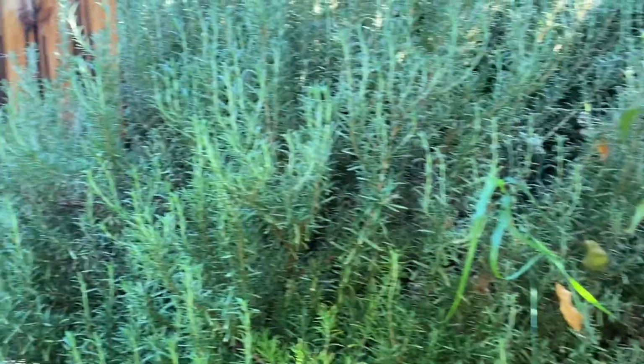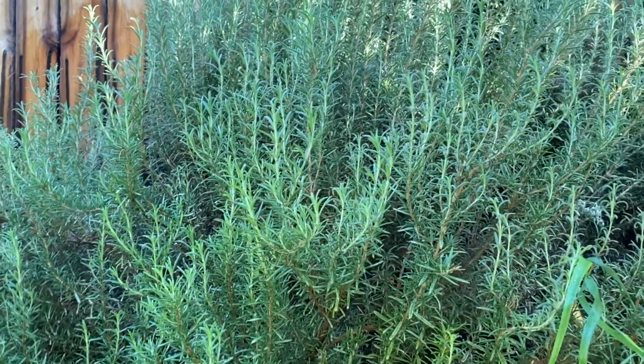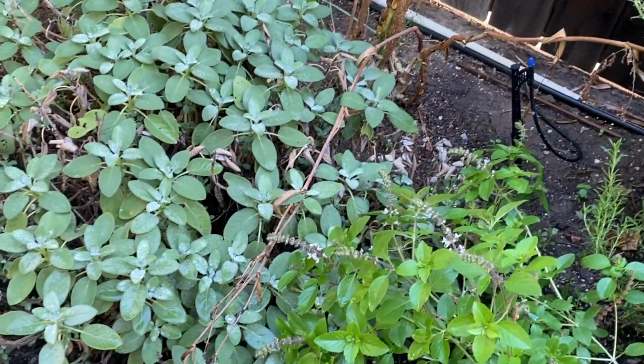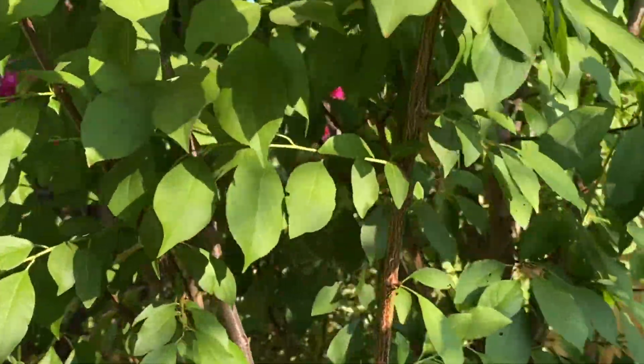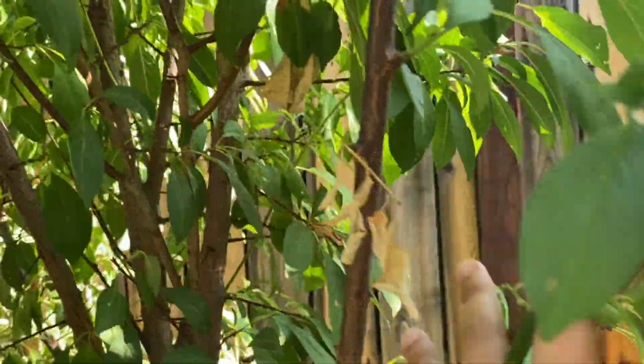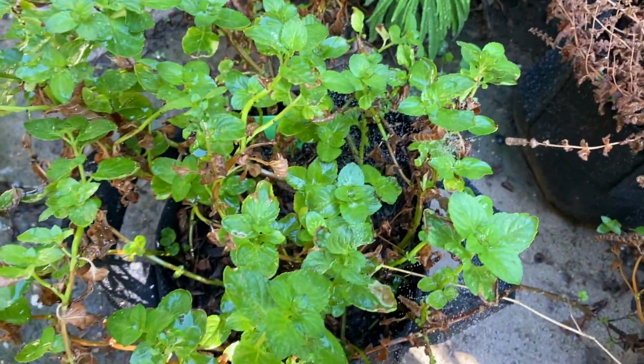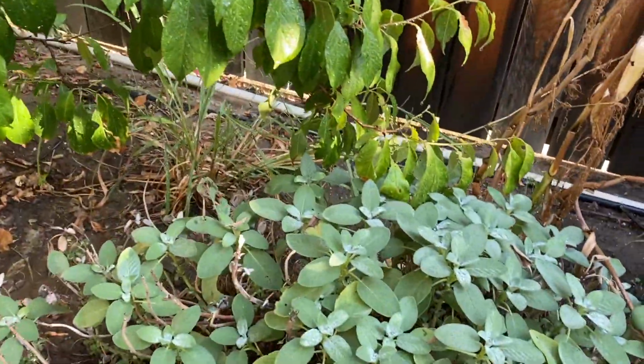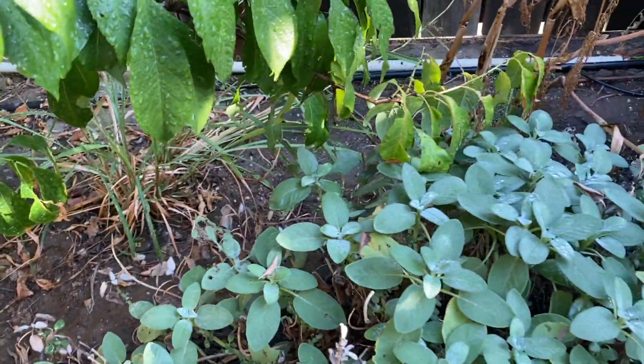And then there's one weed there, that is a rosemary plant. And then here is the thyme, this basil, and then sage, a lot of course. Plum, this is a plum tree. Let's check if there are still fruits left. Oh, the fruits are gone. And here we have lemon balm, the chocolate mint, the apple mint, and then the strawberry mint on 1 gallon grow bags. Oh, then that one is lemongrass. So that's lemongrass. And then what else?